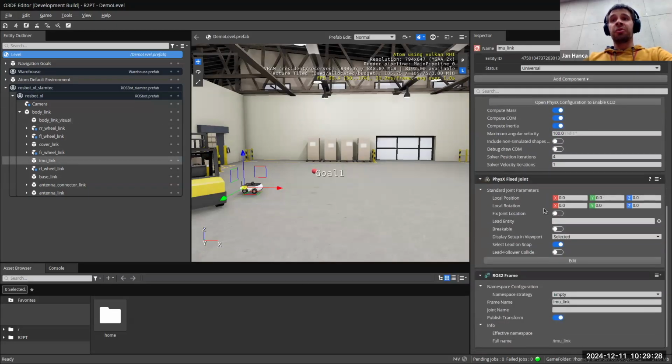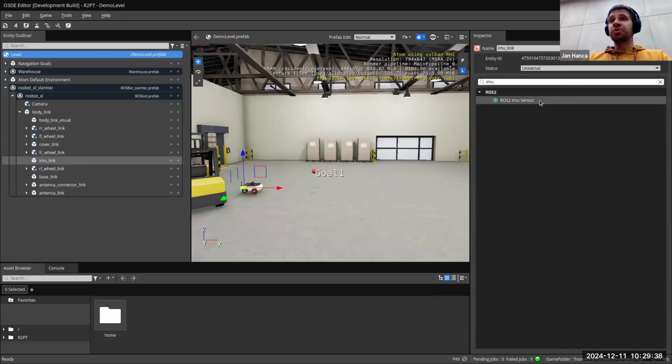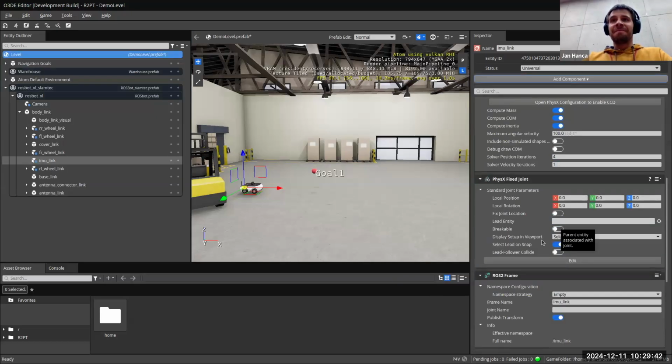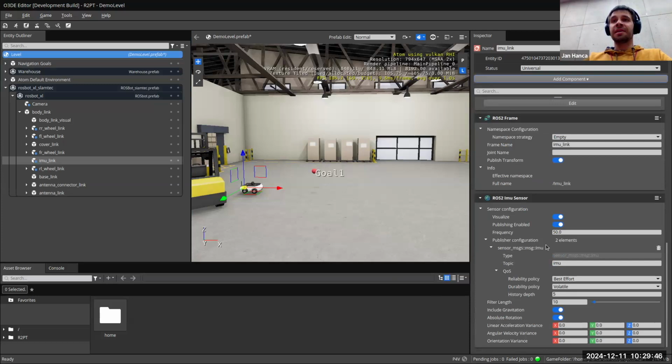But then we can go to what's needed for the simulation, like we can add easily an IMU sensor that is already there in ROS2 Gem. There is nothing spectacular about it. You just add a sensor and the sensor is there. You can configure it with some basic settings. You can change the topic, how it's published, and you can start playing with your simulation.